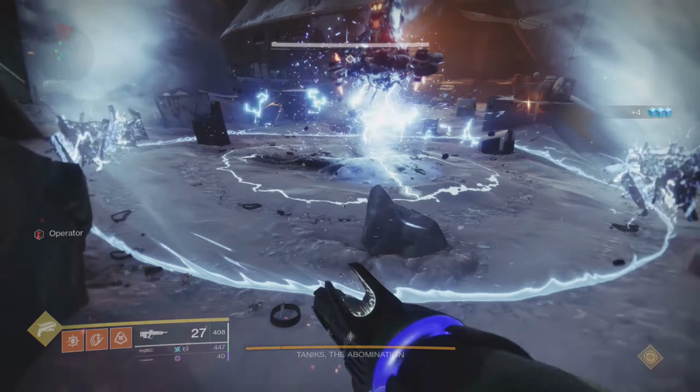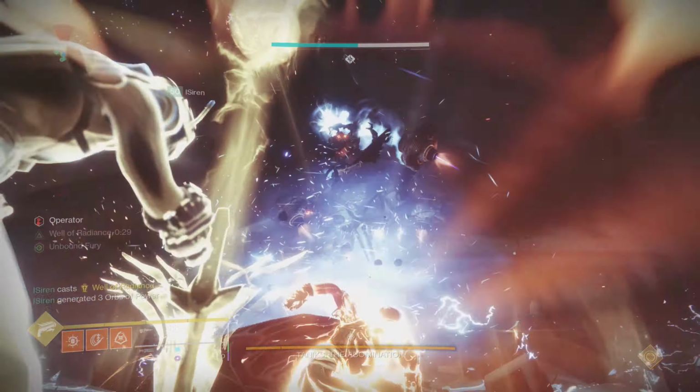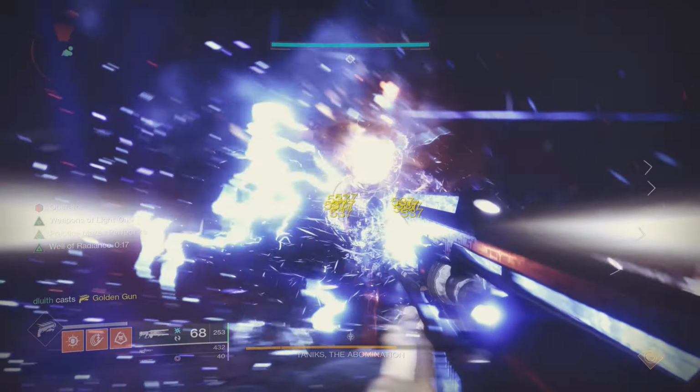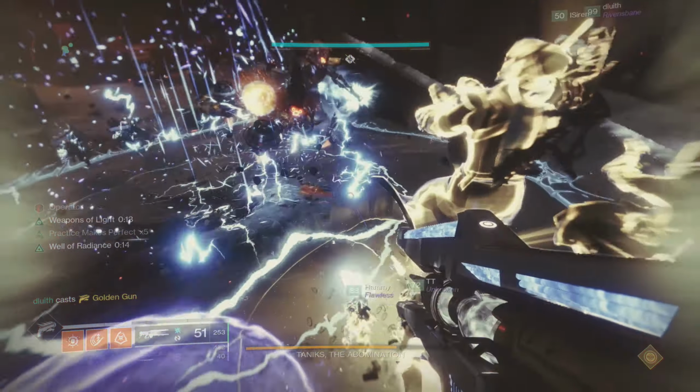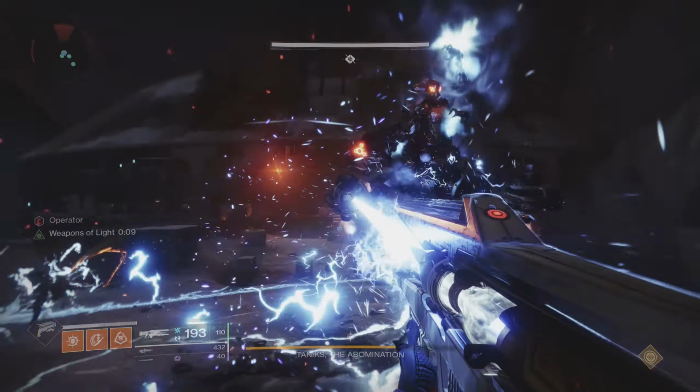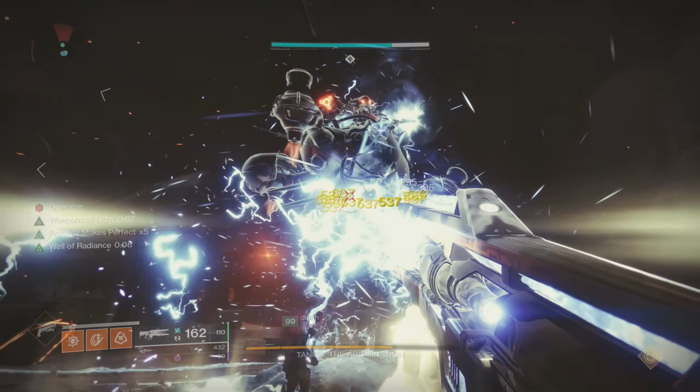Alright, so next up is characters slash supers. So ideally you want to have at least 1 warlock, 1 titan, and 1 hunter. Now the reason for this is because your 1 warlock is going to be a well. Now if you only have 1 warlock, do not use any other super besides well. You need this for DPS, and a titan is recommended but not 100% needed.